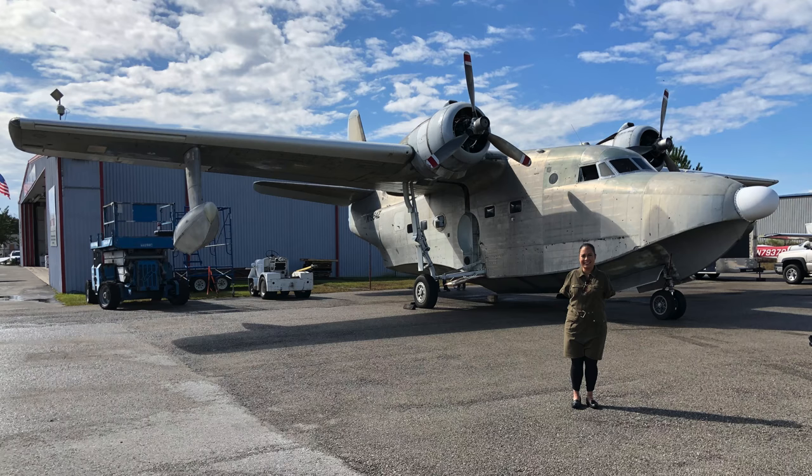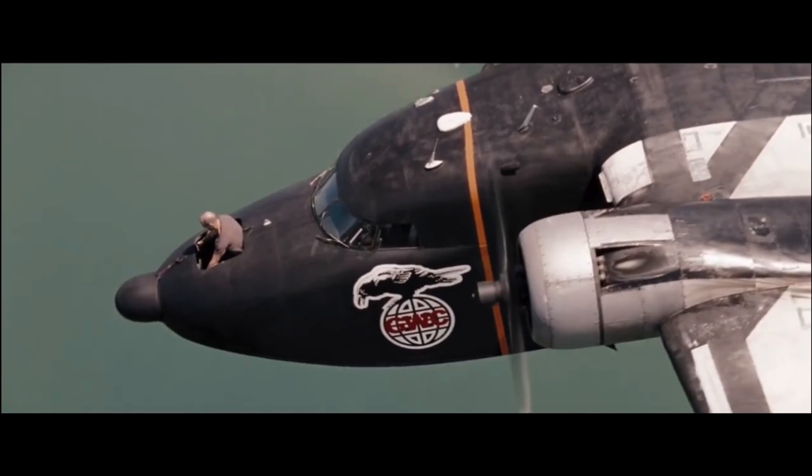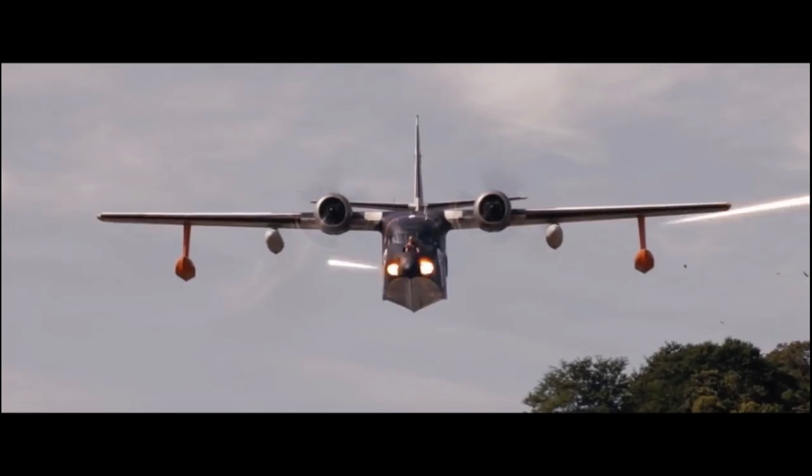Welcome back to Life with Feet. I just took an incredible flight in that beautiful creature back there called the Albatross. Maybe you've heard of it from the movie The Expendables. That's that same exact airplane, and it was so cool to go up and not only be in the plane but sit in the pilot command seat and fly for a little bit.